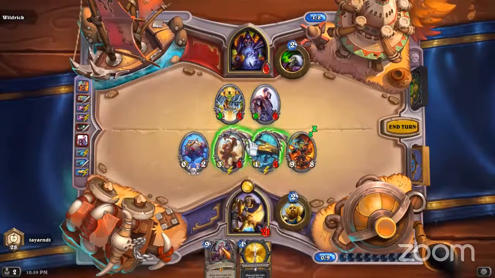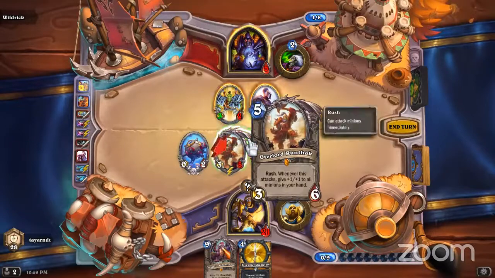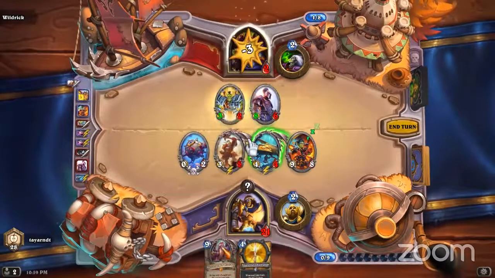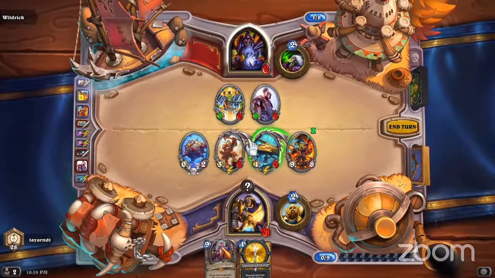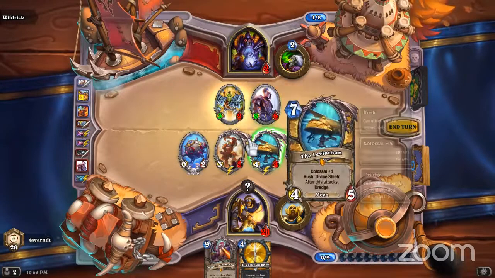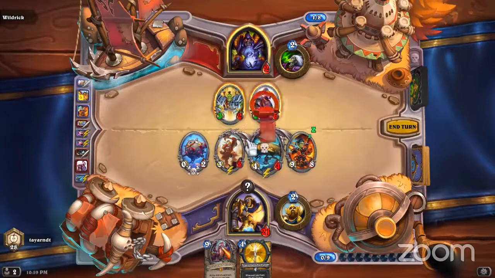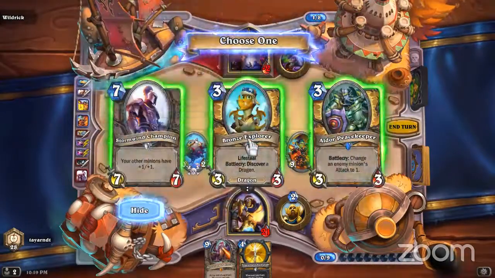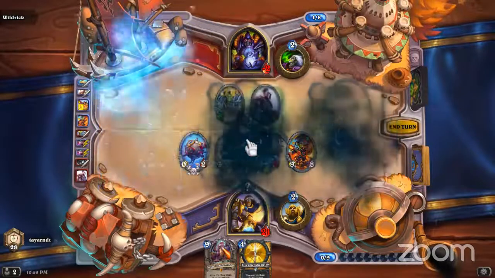Overlord Runeback, attack opponent's hero. Your Overlord Runeback attacked your opponent's hero. Your Overlord Runeback trigger. Your Anyia the Broodmother gained 1 attack and 2 health. The Leviathan, attack opponent's hero. Your Leviathan attacked your opponent's hero. Your opponent's hero took 4 damage. Your Leviathan trigger. Your opponent's hero died.